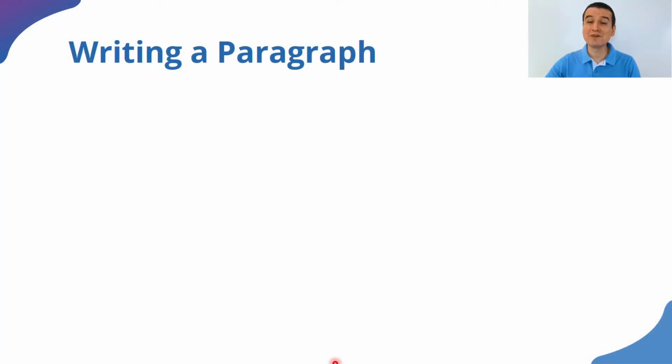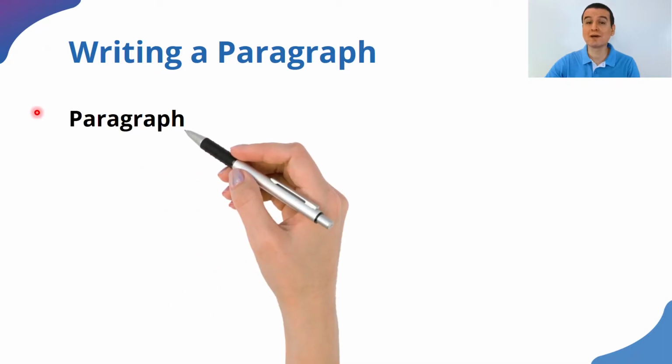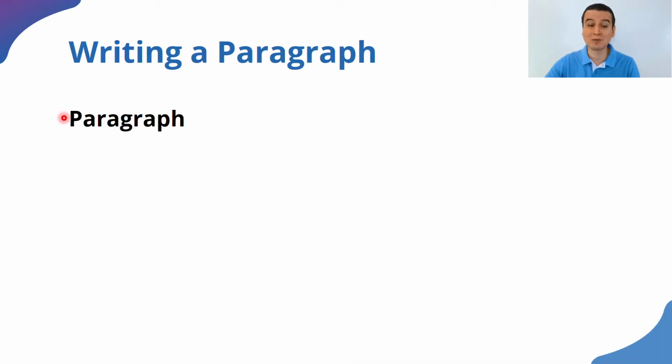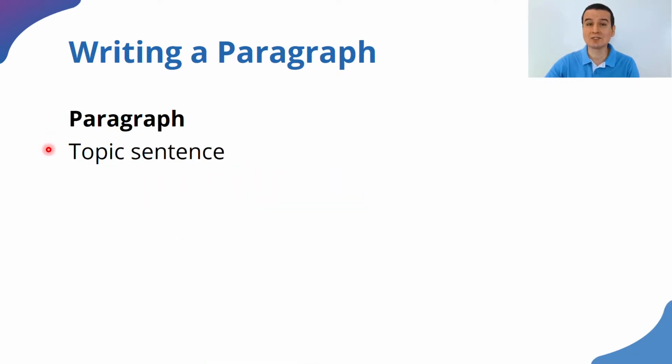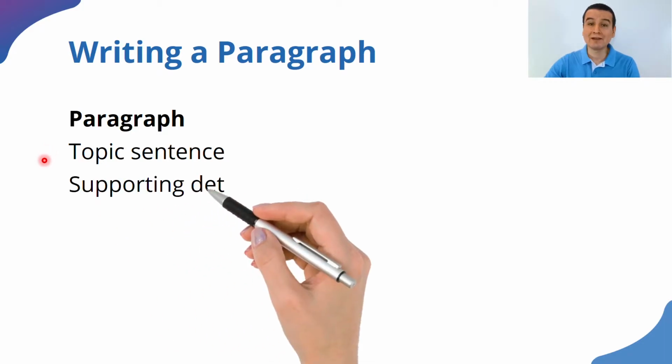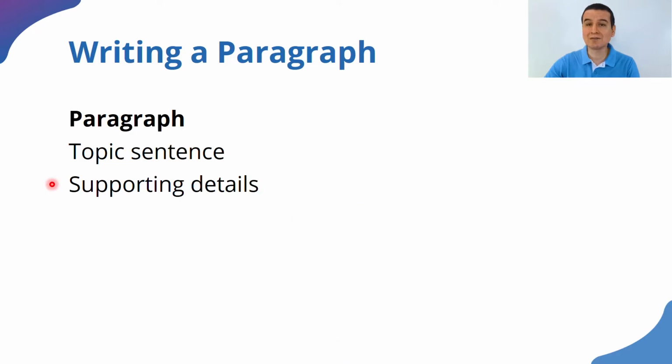Hi! In this video, you are going to practice writing a paragraph using information provided about a historical event. First, for that activity, I would like to remind you what a paragraph has to be complete. A paragraph, remember, has a topic sentence, which is the sentence that summarizes what the whole paragraph is about. Then we have some supporting details, some details that tell the reader some more information so that they can understand the main point, the main idea of your paragraph.